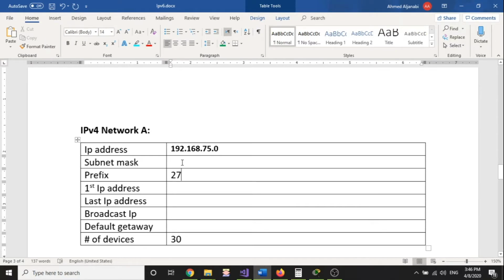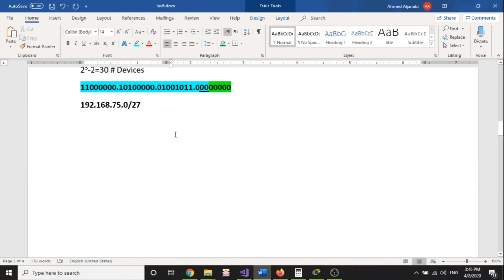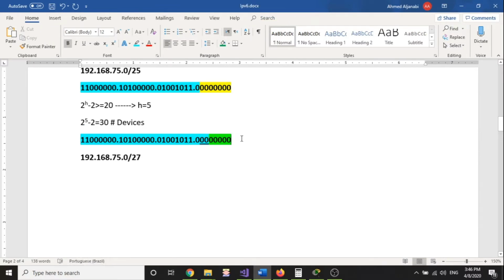And now you want to know what is the subnet mask? Well, 255.255.255, and then I have 3 ones. If I want to show you what the subnet is for this one, this here is the subnet.